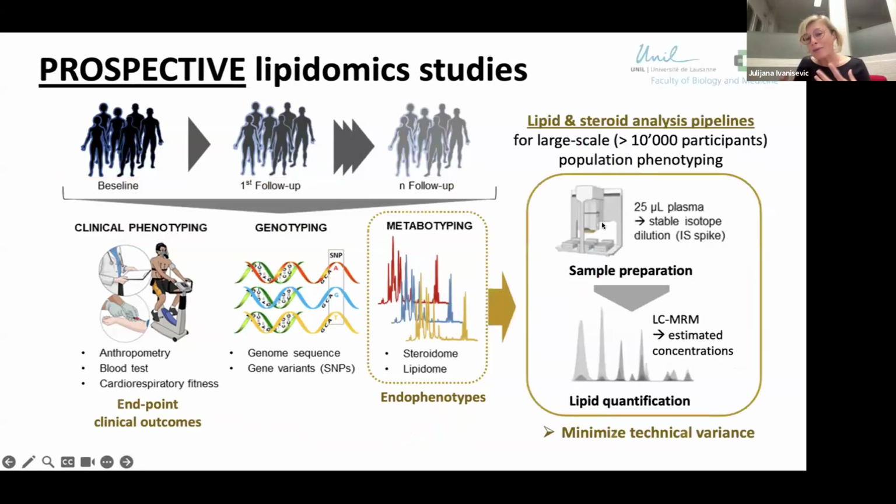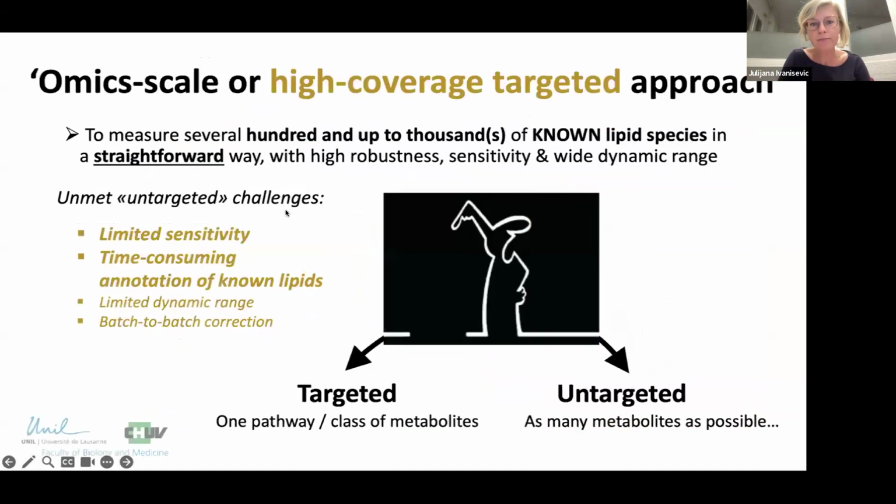And to be able to really acquire this valuable lipid data in as reliable a manner as possible and with the highest specificity possible, we have first focused on the optimization of the lipid analysis pipeline for large-scale population phenotyping. And here our main idea was really to minimize the technical, so analytical, variance, to allow for the maximal power in the statistical analysis later on.